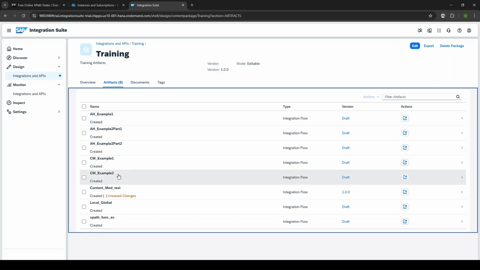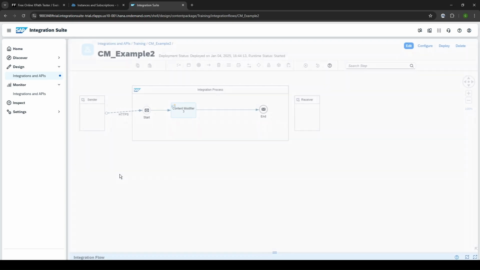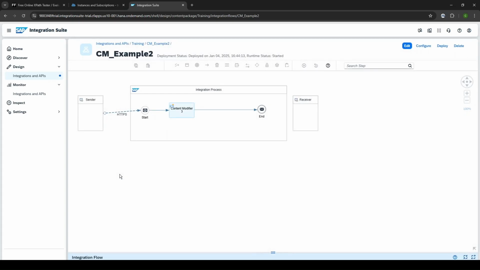And then let's go to the second example. In real-time scenarios, the XML format will most of the time have a namespace. So in the previous example integration flow, we saw how to specify the XPath for the XML data. Here, in this second example, we are going to use XML as the inbound message, which will contain the namespace.